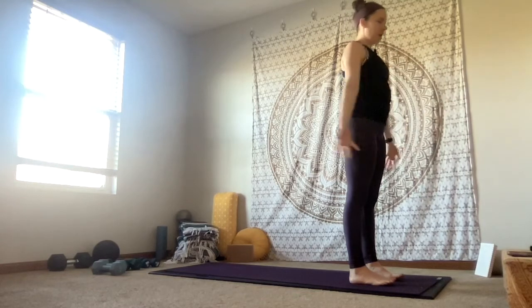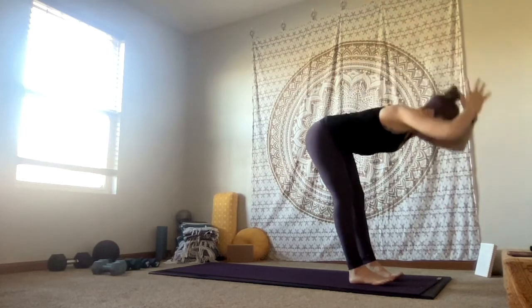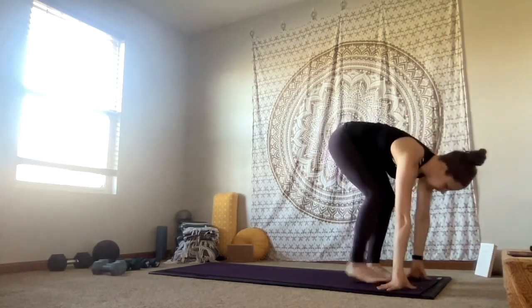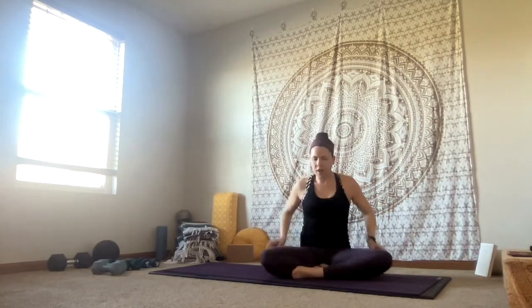Inhale, reach those arms high. Exhale, fold forward. Inhale, halfway lift. Exhale, come down onto a seat on your mat. Crossing those ankles. Hands down on your knees. Lengthen through the spine. Maybe you close your eyes down.